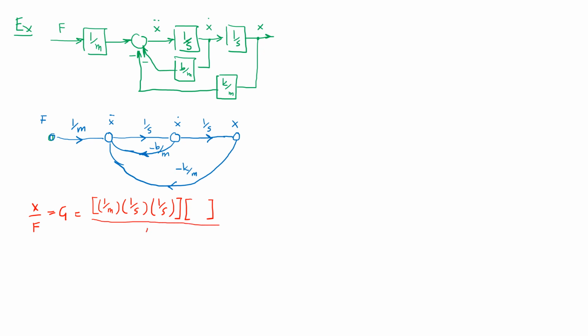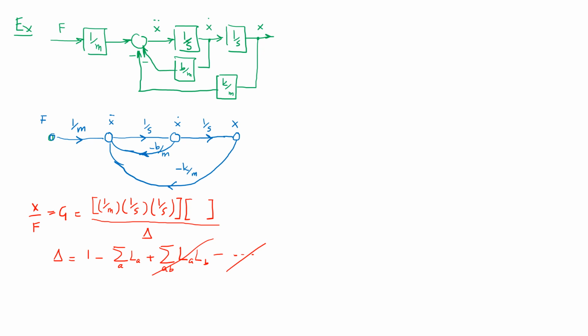determinant computed. So this delta is the determinant, and that can be computed using the formula that we have already written down. This is 1 minus the sum of all the individual loops, plus the sum of all the pairs of loops which are non-touching with each other, all the possible combinations of those. So it goes on and on, but in this particular case you can readily see that there are only two loops, but these two loops are touching each other. So for that reason, this is going to be taken away, and there is no further extension of this formula.